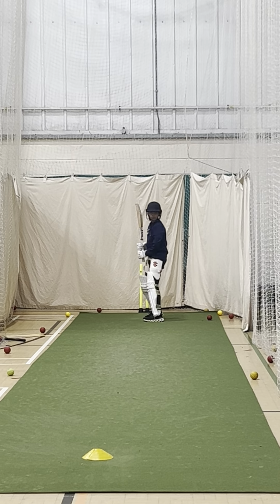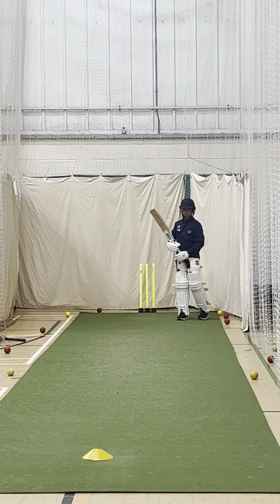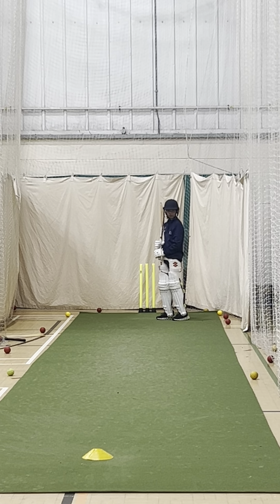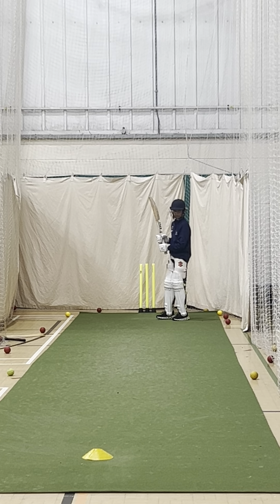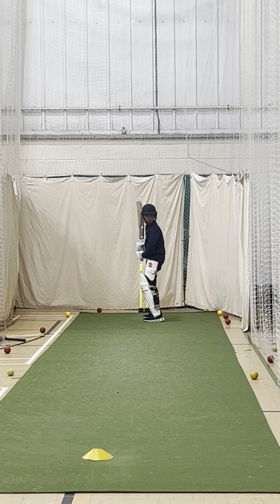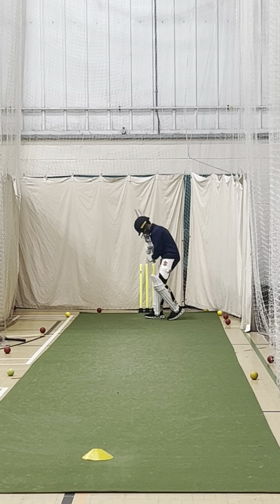Toby, every time we play a shot, where does our body weight fall? Offside. So what does that tell me about your head position and your weight? Everything's heading there. Coming at the ball, yeah. Get it coming at the ball. Weight over your front foot. Better. Get that head over that front foot.